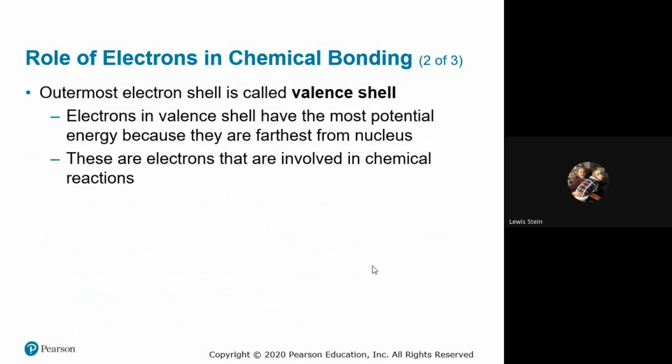If they only have 1, then you only have to lose 1. If you have 7, you only have to gain 1. They're totally different in their properties, but their valence number is 1. So it applies to either how many to lose or how many to gain to either empty or complete that shell. It's an important definition because the valence shell is where the chemical properties come from, period. That's what creates the periodic table, the similarities in those outer shells.